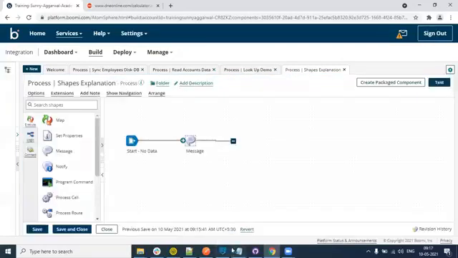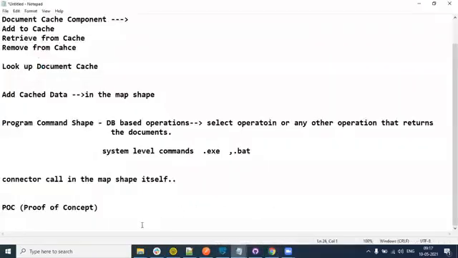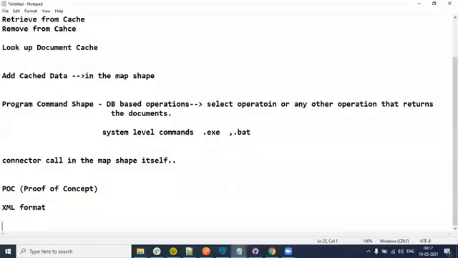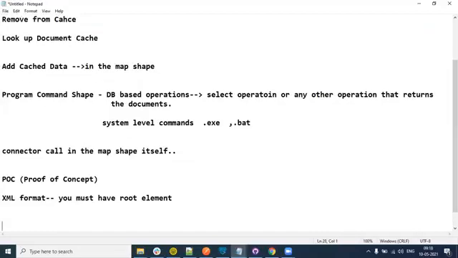Now, so far, whatever data format we have been using, that was XML format, right? Can anybody recall any rules which are very peculiar about XML, without which you cannot generate an XML file? We must have a root element. Very nice. You must have a root element. Yep. So you will not believe it. I was working with a guy who has 7 years of experience. Seven years of experience working in Boomi, and he came to me saying that this is my XML. I'll show you. First name, like this.